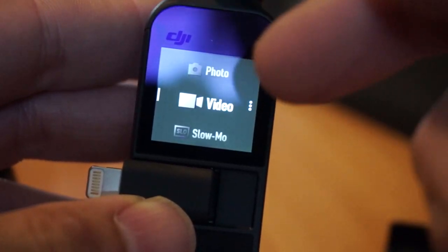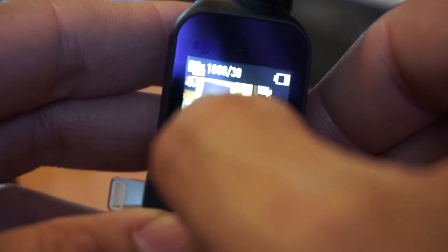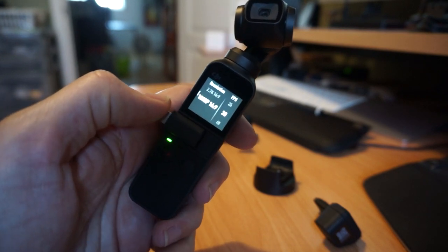You can do almost every control that you could on the app in the actual Osmo itself. It's just a lot smaller and you have to know the gestures. You swipe to the left once and then twice, and this is where you can get at your resolution settings.